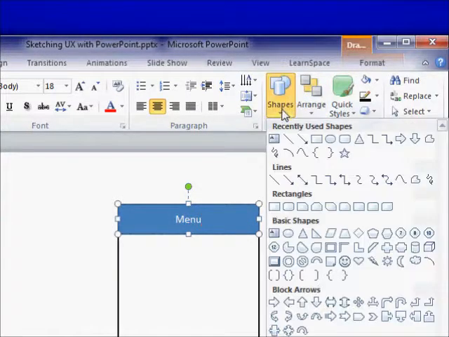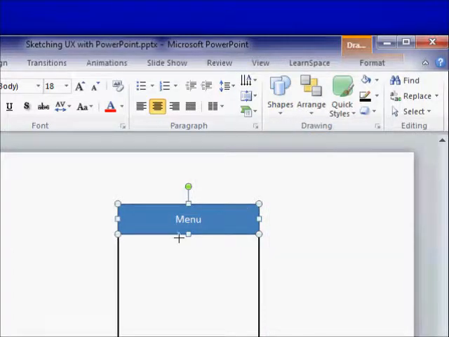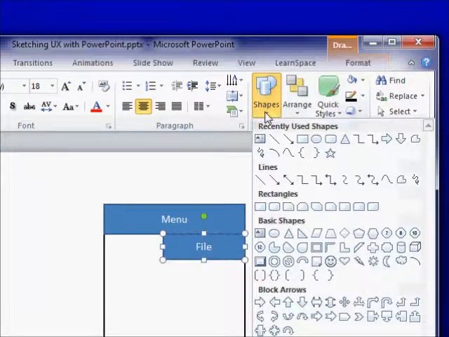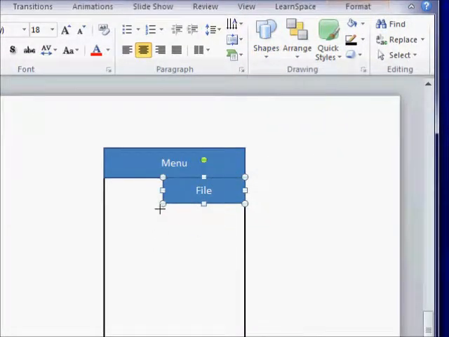And I can take another rectangle and simulate my menu here. Say file. Cell.